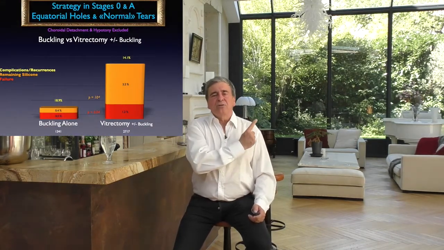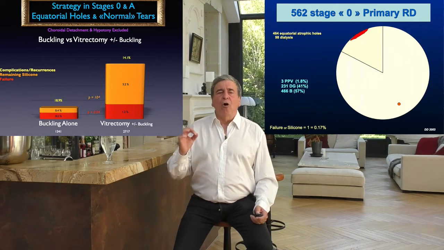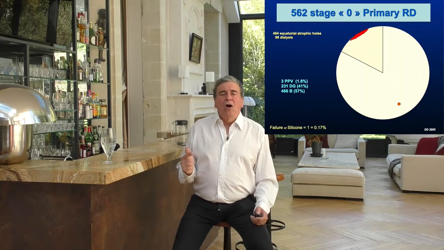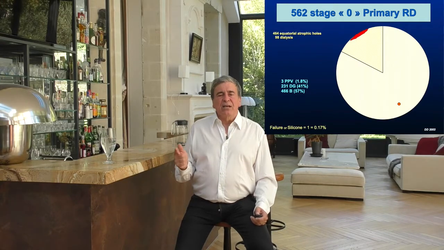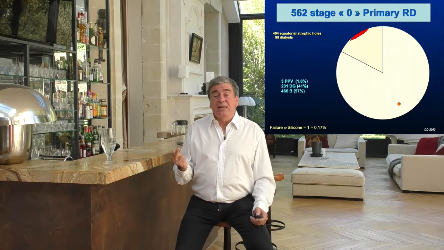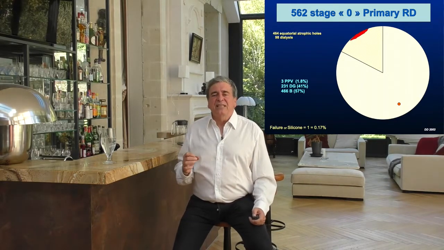Retinogenic retinal detachment due to peripheral dehiscences, whether it be equatorial hole or dialysis, when the vitreous is not detached, is even a contraindication to vitrectomy. This is demonstrated by the EVRS-RD study, as well as in my personal statistic, where out of 562 consecutive stage 0 retinogenic detachments, I have only performed 3 vitrectomies. One for vitreous hemorrhage in traumatic dialysis, one for detachment diagnosed by ultrasound because it was presenting a PCO preventing any peripheral examination, and one because during a drainage for dialysis, the vitreous has become trapped through the dialysis in the puncture port, preventing proper retinal reapplication.